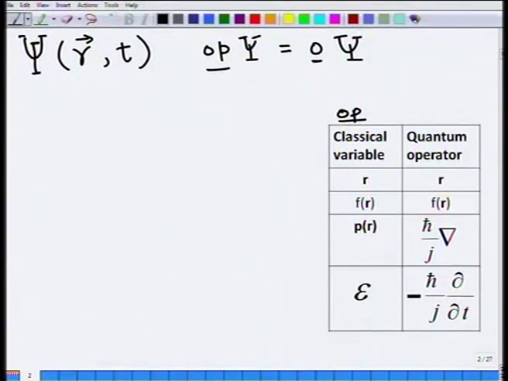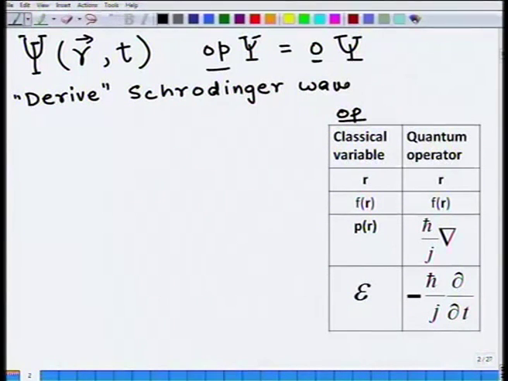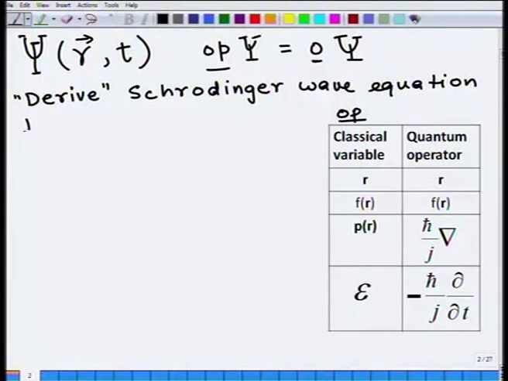So, what I will do here is that I will sort of derive, if you wish, derive Schrodinger's wave equation. Obviously, you can understand that I am writing "derive" in inverted commas. What that means is, obviously you cannot derive it, it is basically a postulate, but I will pretend to derive by saying that in classical you think of 1 over 2 m, that means the kinetic energy, this is the total kinetic energy plus the potential energy is equal to total energy. That is what you think of in a classical way.